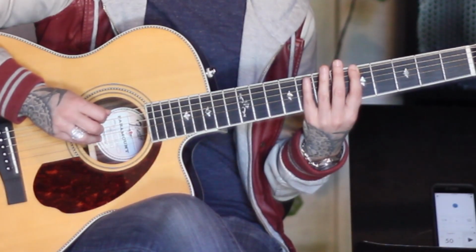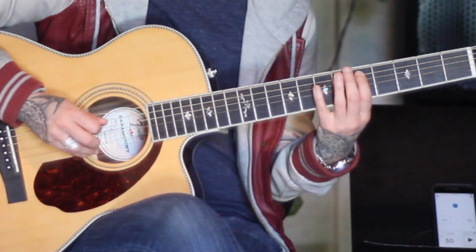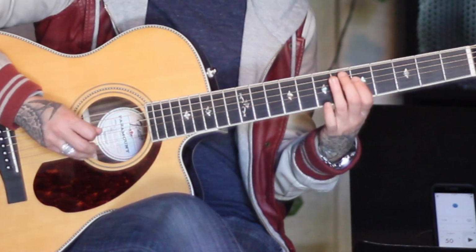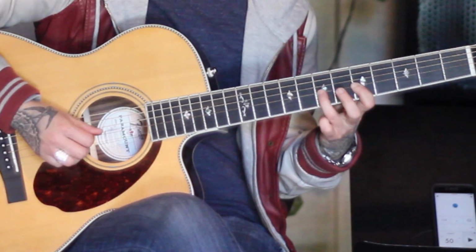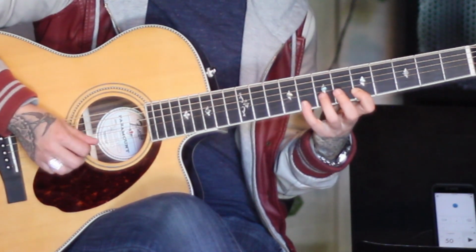So then the next part would be maybe doing a pentatonic scale when you feel comfortable. Same thing, let's do an A minor pentatonic. You can do the four if you need to really reinforce the down up. Just like that.